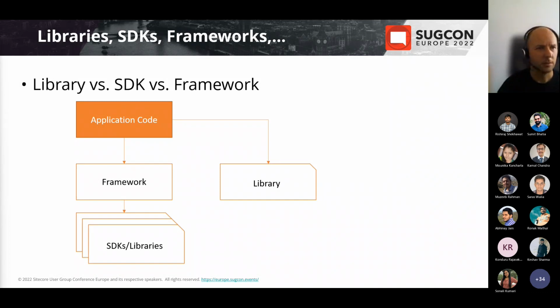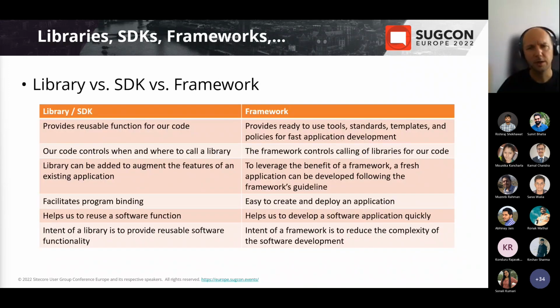If we summarize some differences between libraries, SDKs, and frameworks, as you can see in the table, libraries provide reusable functions, and frameworks also have reusable functions, but they also have lots of tooling, lots of standards, templates, and some policies.